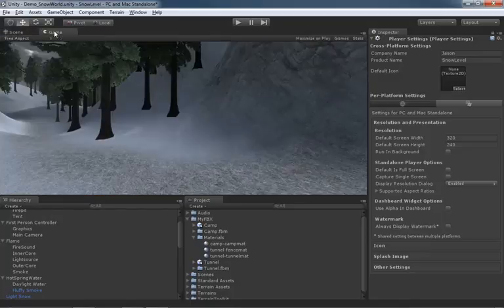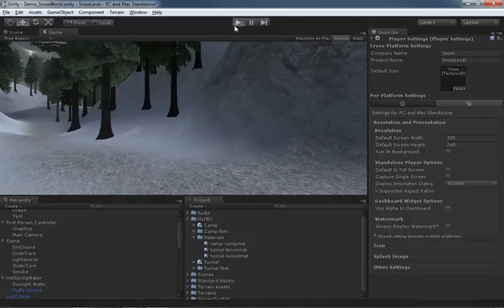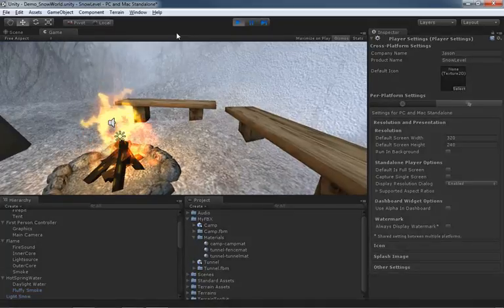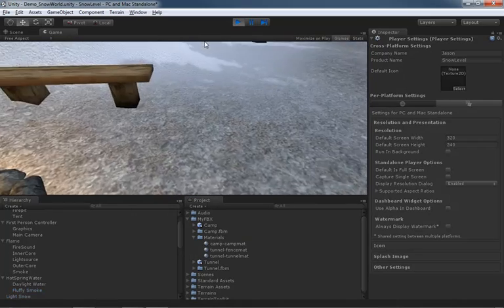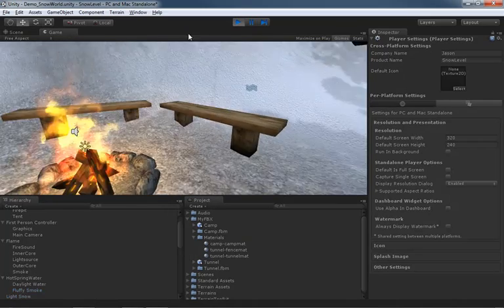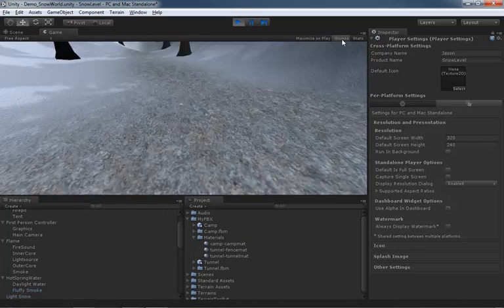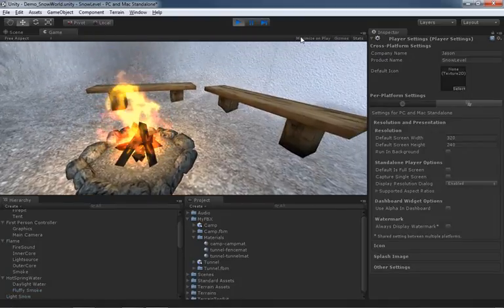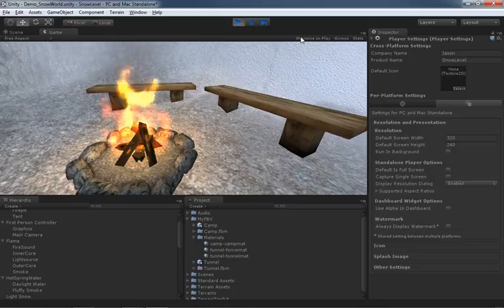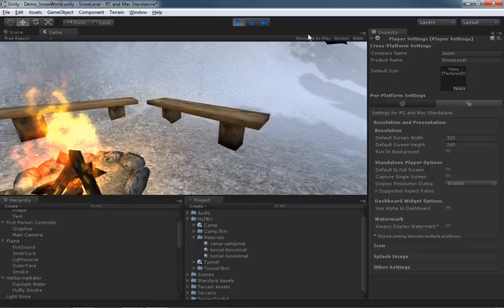Now, if I jump back over to Game View, switch on gizmos, and hit play, we now see those gizmos right here inside the game view as well. Now, I realize I can't really do both things at once because of the way the camera turns, but if I switch those off and rotate back around, you'll see those are gone. So all that's doing is switching those little gizmos on and off if you need to see where things like audio sources and whatnot are hiding in your level.